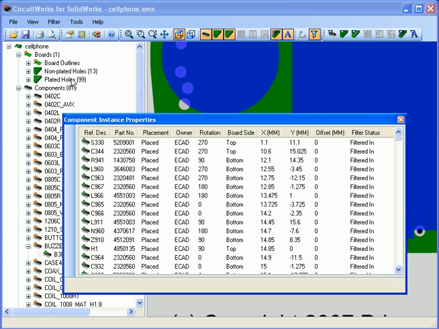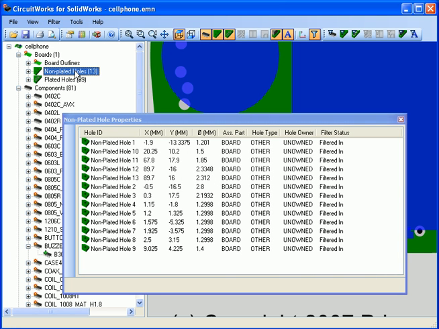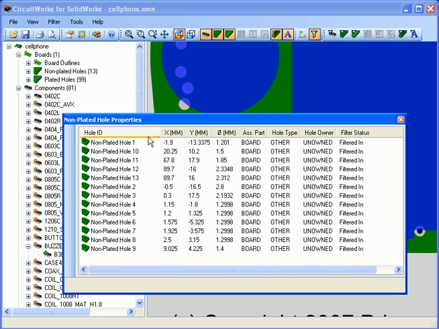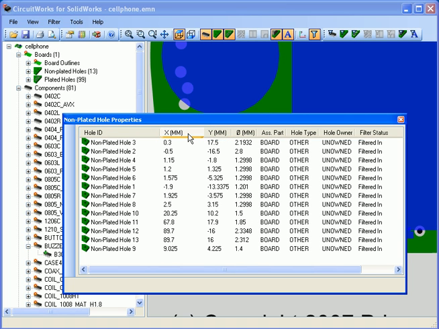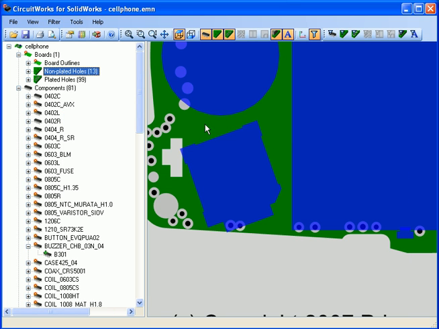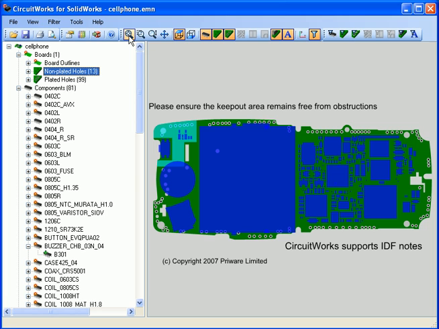Again, exactly the same thing applies for plated holes, non-plated holes. All the information can be quickly sorted, quickly displayed, so I can see all the information about every entity in the file.